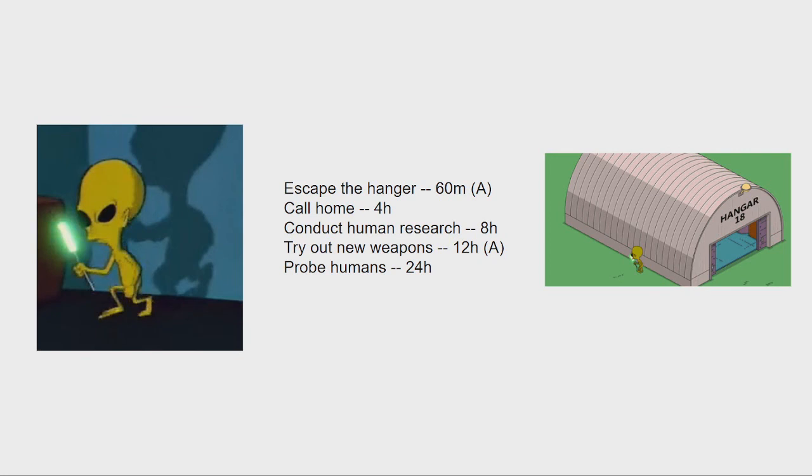ET phone home, that's kind of where I'm going with. Conduct human research for 8 hours, that will be at the Simpsons house. Try out new weapons for 12 hours, that will be him. He'll have a big ray gun or something, and he'll be firing it. It may be on top of the hangar, maybe on top of the Simpsons house. Or maybe he'll be in a little jetpack, flying across your town, that could be pretty cool. And probe humans for 24 hours, that will be at Hangar 18, because obviously he does have this little probe.